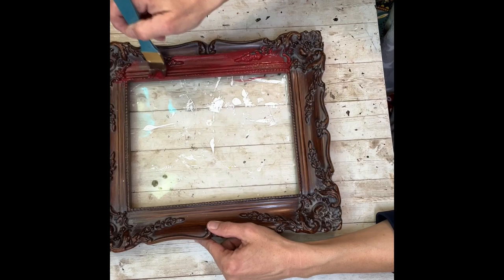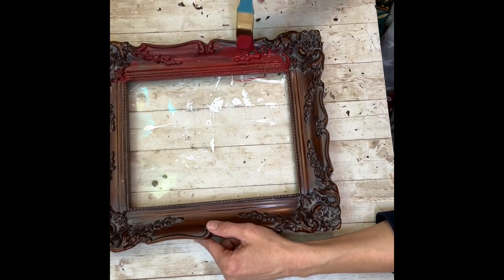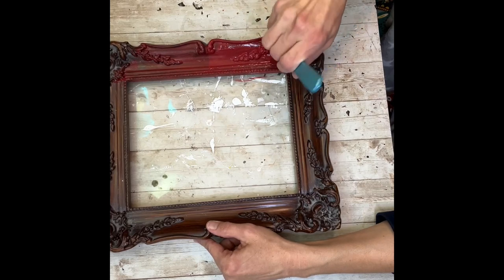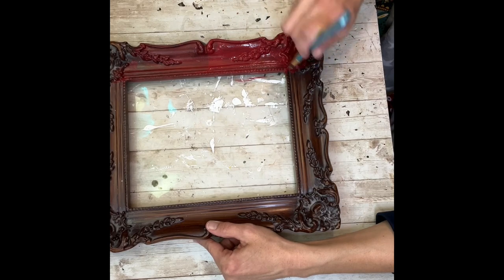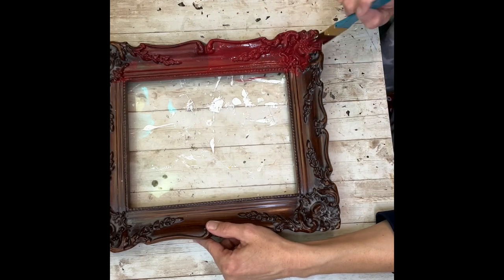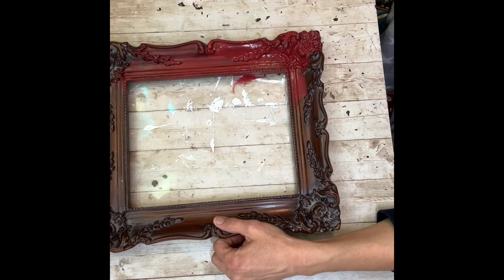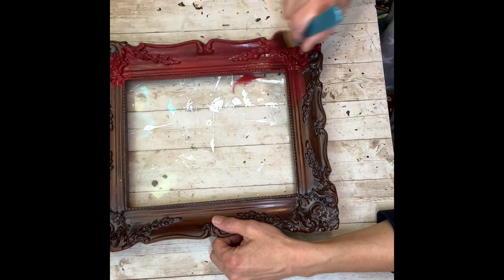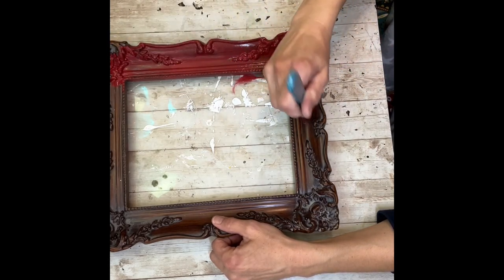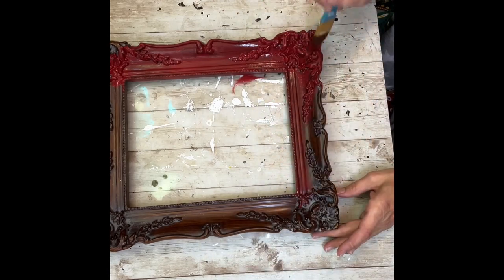I'm going to take it and paint. I used two different color reds, and I'm going to paint the whole entire frame using that red. I ended up doing two coats — this is just like a deep burgundy color. You want to make sure that you stipple really well to get into all of those little cracks and grooves in the detail of the frame. This frame had a lot of detail, but it was just that really dark brown color — yuck. I think I got it for $1.99, and the thrift stores are great places to find frames like this.